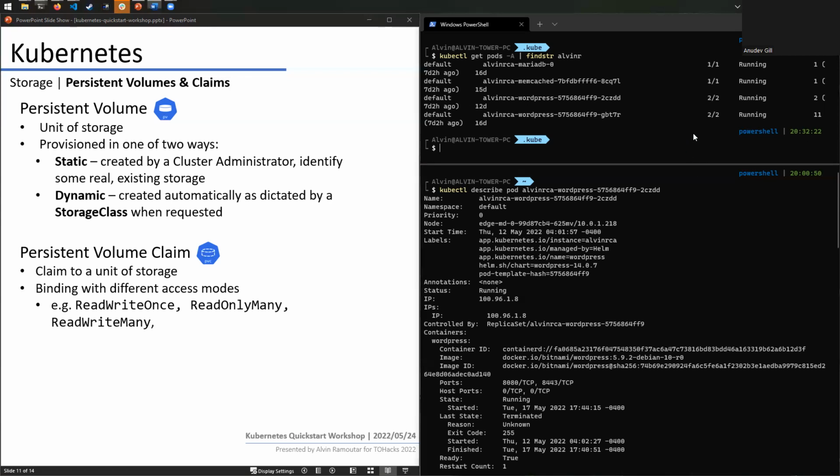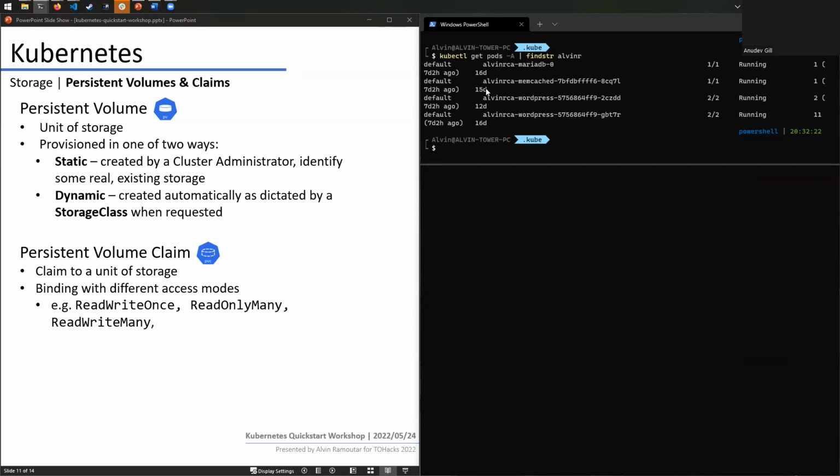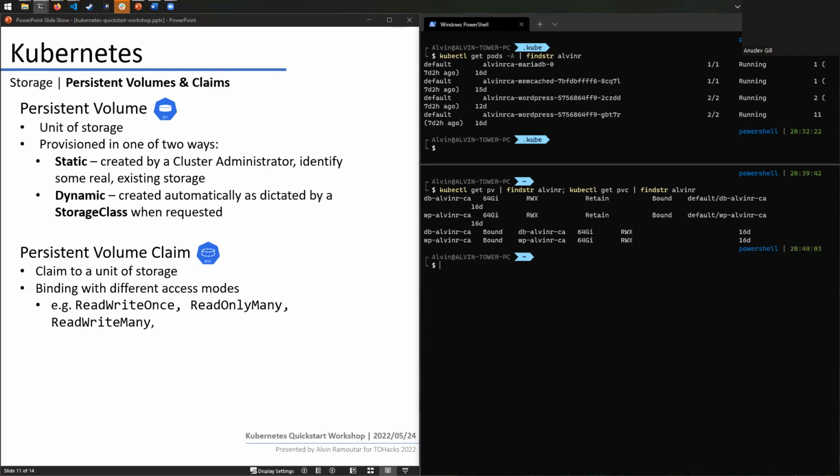Now, in the case of our WordPress installation, let's go ahead and take a look at the volumes that we have. At the top here, we have two volumes: a volume for our database and a volume for WordPress itself.